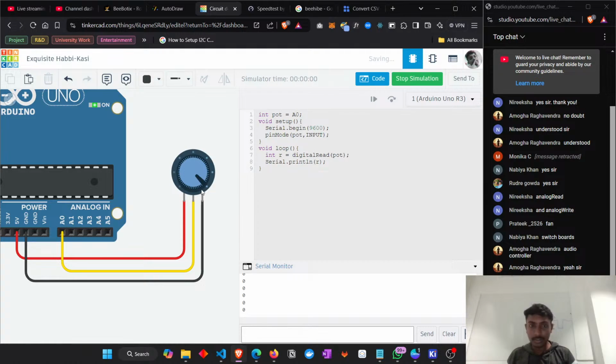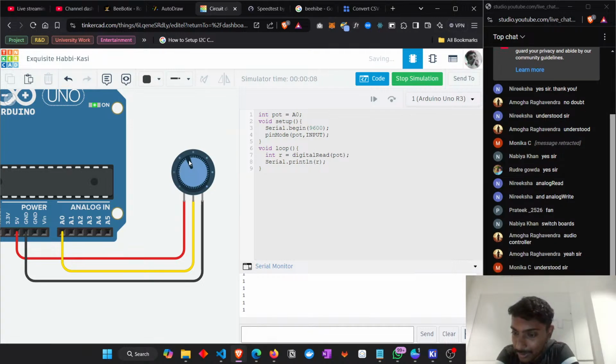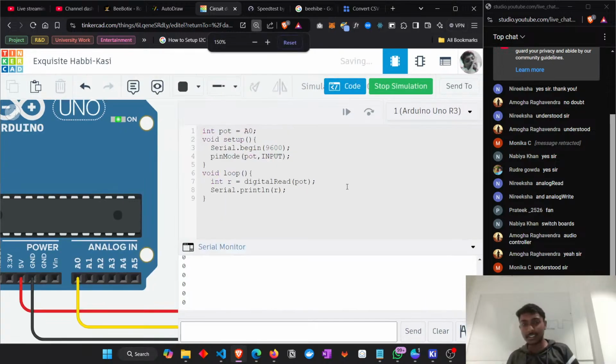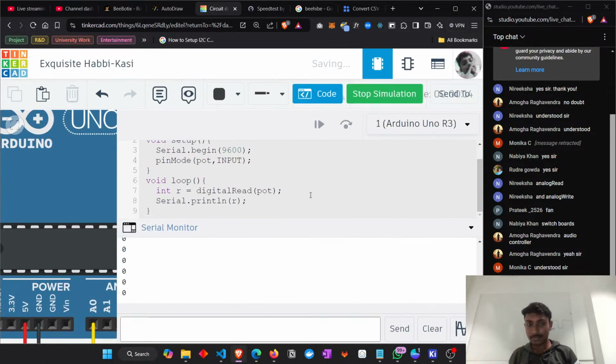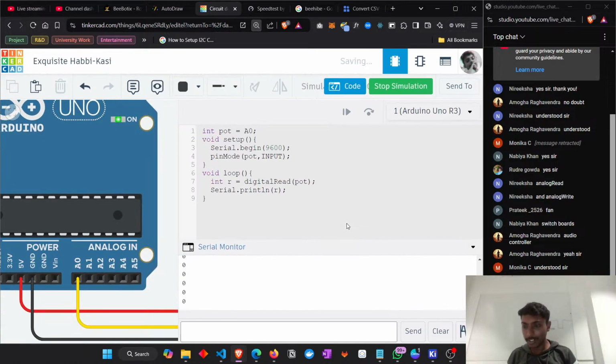I start the code. 0. Okay. Strange. It is still showing 1. Did you get where I made the error? Though I have connected 3 wires, all these things, still it is showing 1 or 0 only. Can anybody identify where I did it wrong? Because who replies in 1 and 0 format? It is just replying in 1 or 0 format. Where did I do it wrong? Can you show me? I am trying to give you a hint also. Tell me where I did wrong.